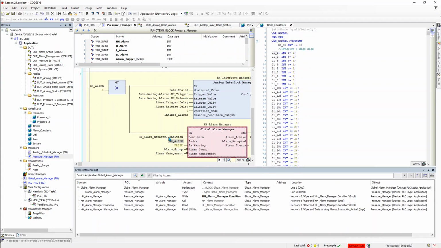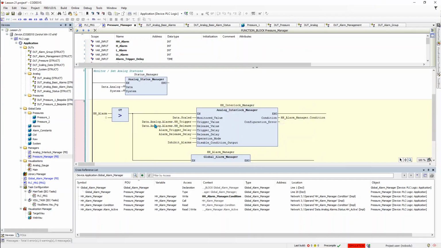So let's have a look how things are actually working in here. So what I've got here is a high alarm. So that is my index. If it's above 0, then it's in use. So I don't use 0 because 0 means it's not in use. There's no alarm configured. It's just a nice easy way of turning all this alarm management off just because I haven't assigned it a value.